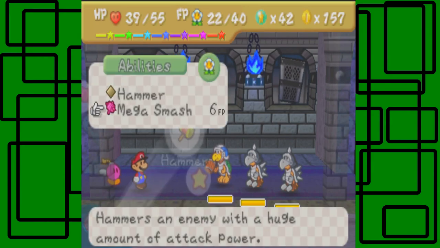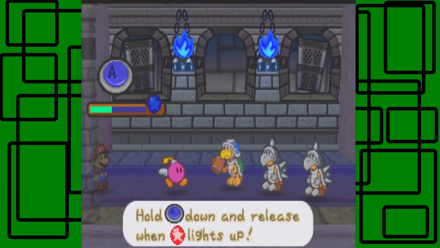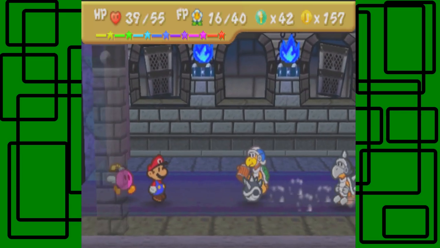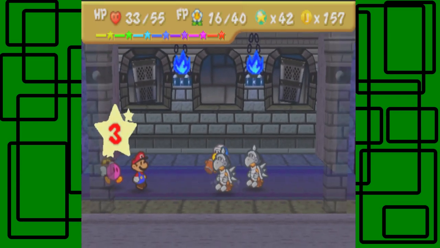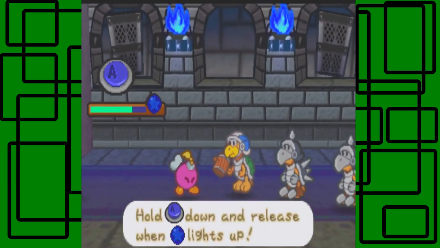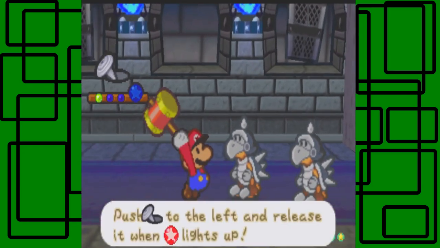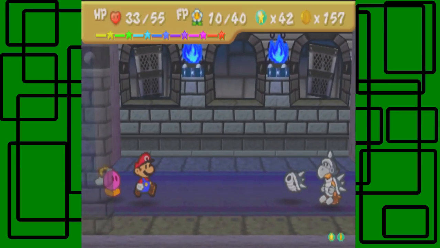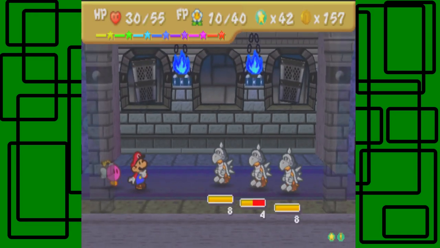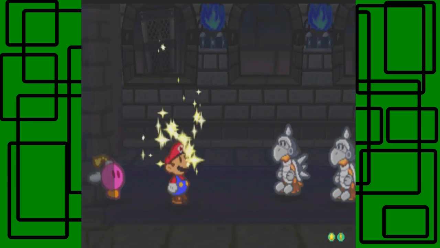I'm gonna try to defeat this enemy here. Dang it, that one too. Okay, awesome, I knew it. That's okay, I fainted that time. I defeated the enemy. Okay, cool. Okay, fine. We use an up and up and away. I don't even care. Up and away. It's the correct title for that Star Spirit power.